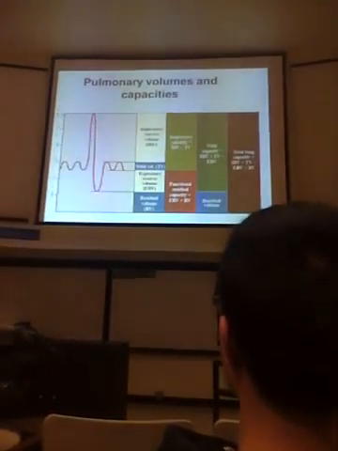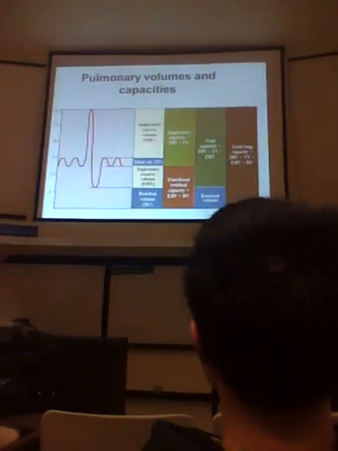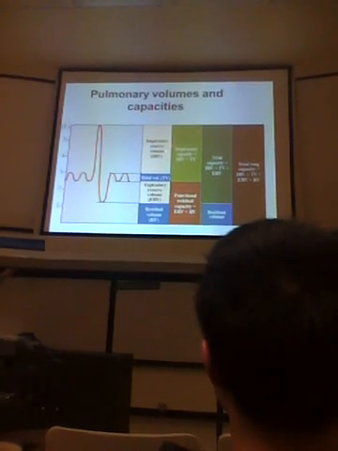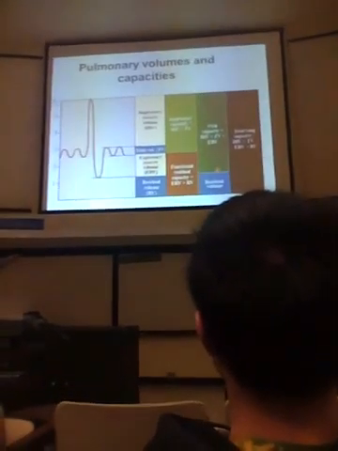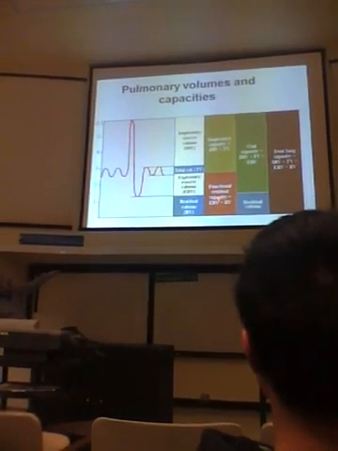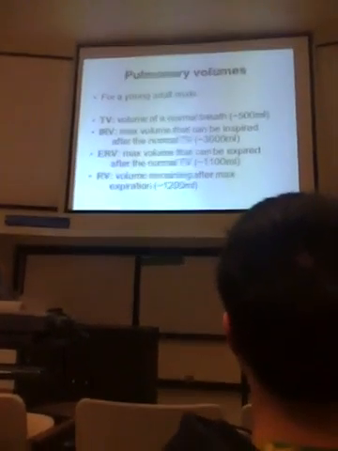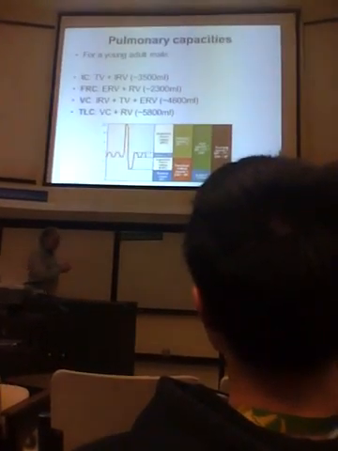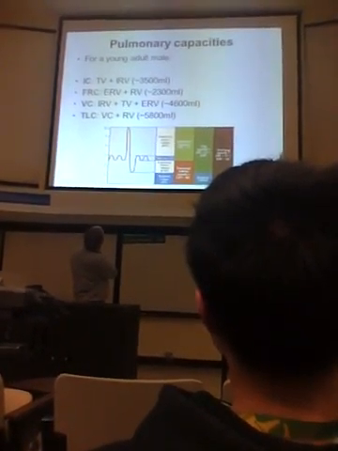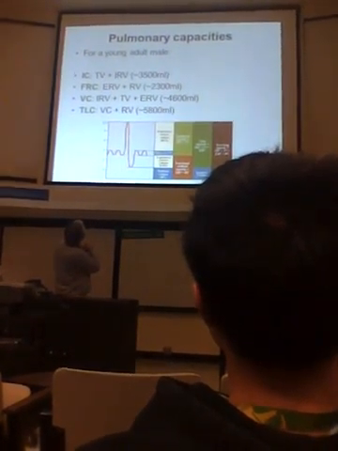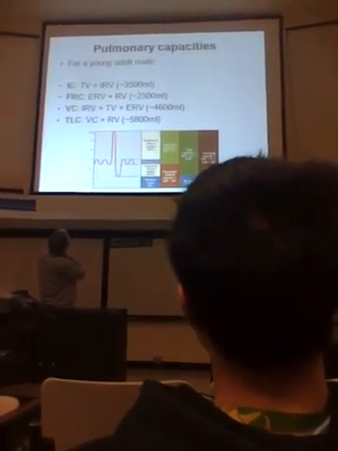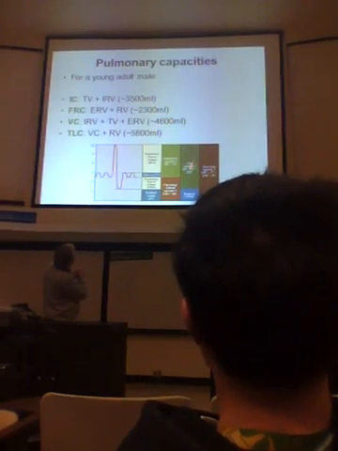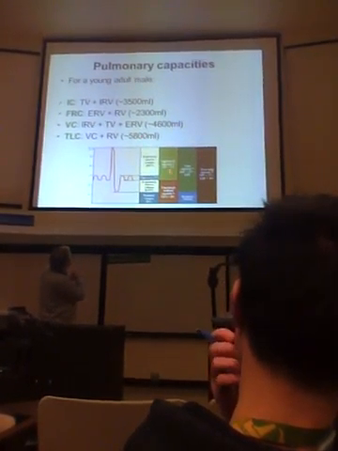And so these initial ones here are known as volumes. Inspiratory reserve volume, tidal volume, expiratory volume, residual volume. And when you combine them, they are known as capacities. So you can see anything which is more than one figure is known as a capacity. So here are the capacities. The inspiratory capacity, 3,500 mils. The functional residual capacity, 2,300. The vital capacity, about 4.5 litres. And the total lung capacity, about 5,800.